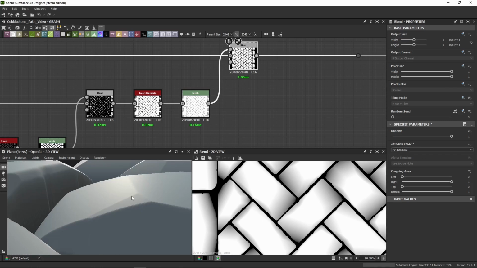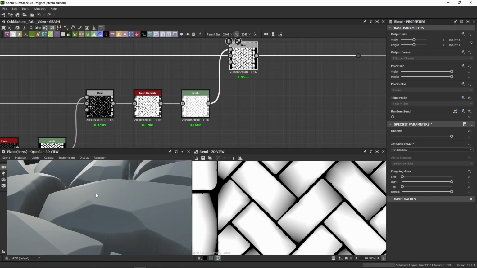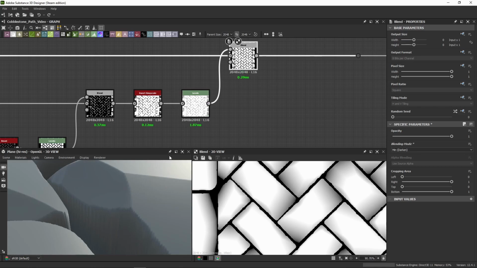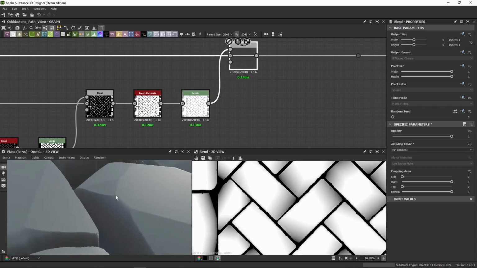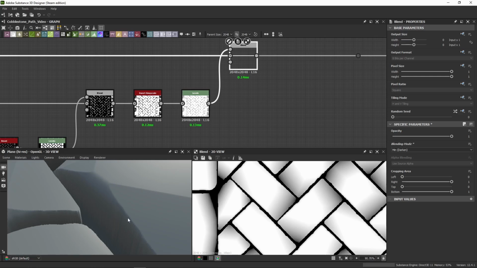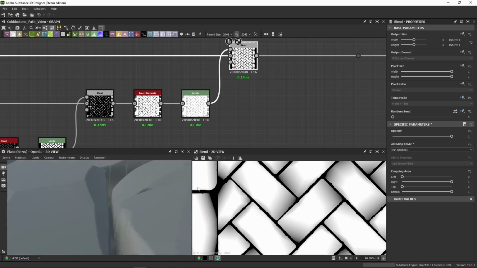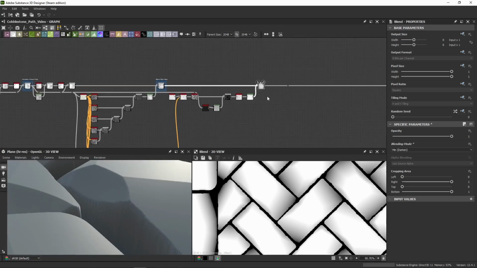What I like about min darken that I've started learning more about is that this line would disappear. So if we turn this off, you see that there's a line going here, right? Like an edge. With min darken, it gets rid of that edge completely. With subtract, that edge would still be there, but it would just be moved down. But this does like a clean cut. Hopefully that makes sense.